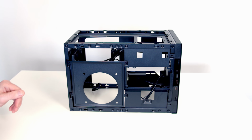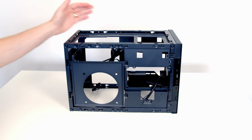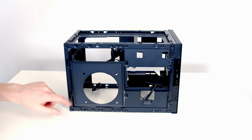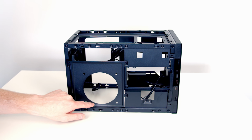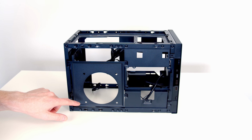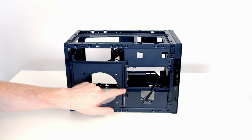Okay, so with the case set to the graphics card in the horizontal position, the motherboard is going to go at the back of the case here. So this is going to be our front. And we've actually got a bracket here which we can secure a 120mm fan to. I'm going to go ahead and remove this bracket because building is going to be much easier with it removed. So there's 4 screws to remove.